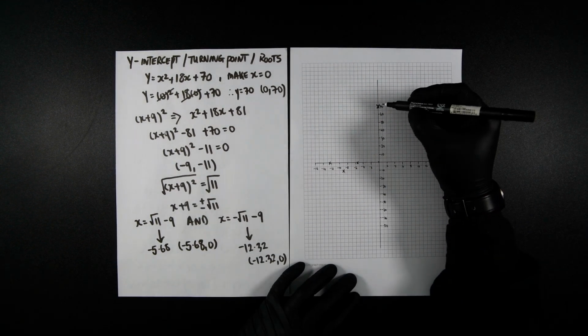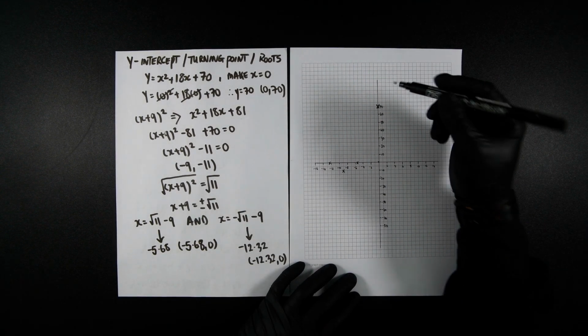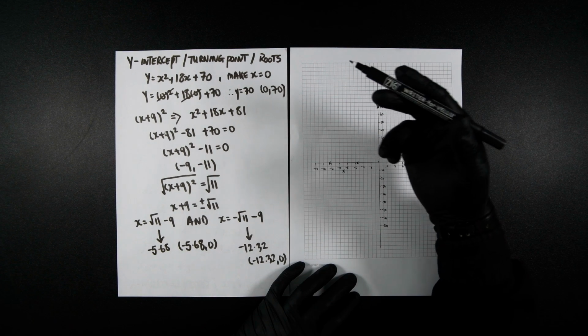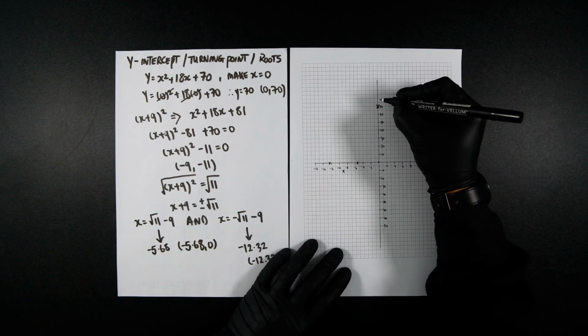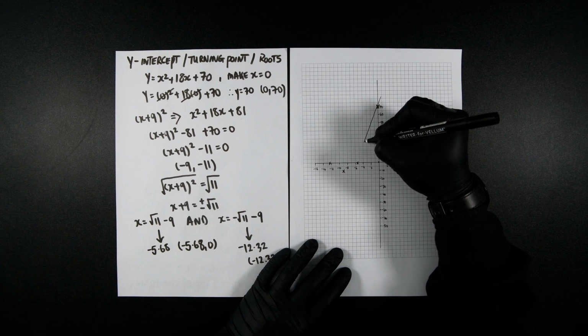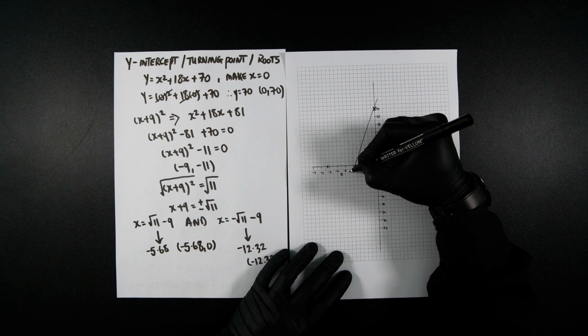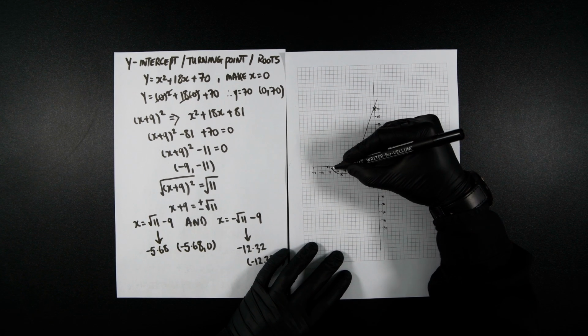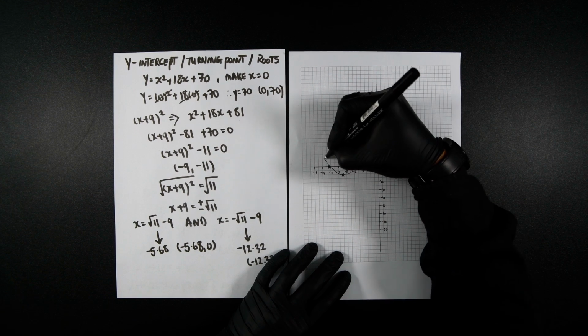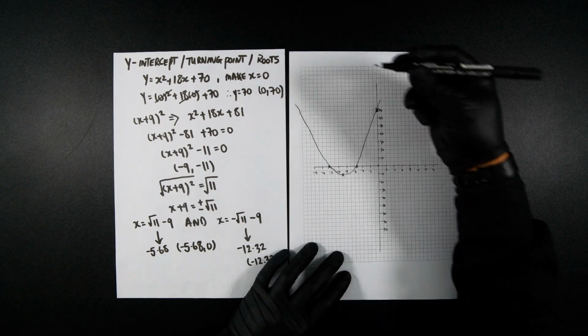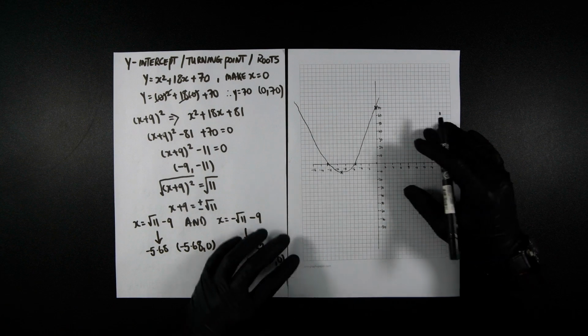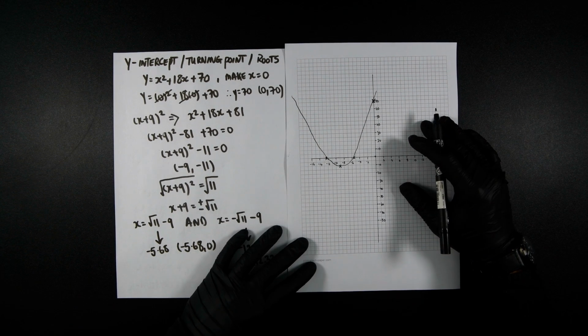We can now draw the graph. However, because I'm going to be doing this freehand, this is going to be abysmal. So it's going to come all the way down. It's going to go through this and then go all the way up over here. It's fairly terrible. However, it would get you all the marks.